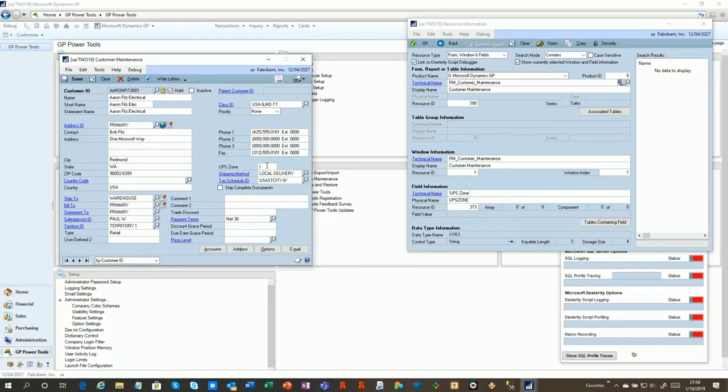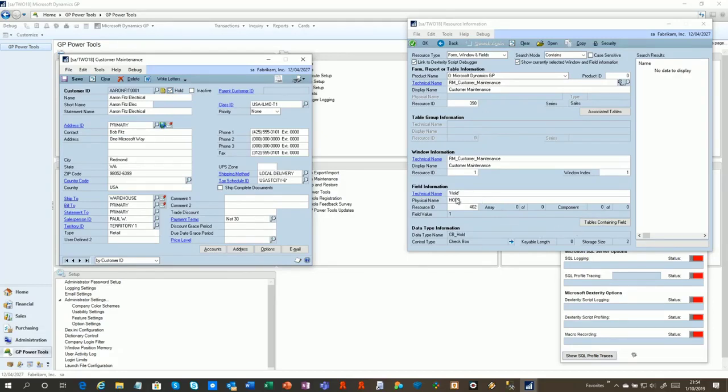Actually, here it's called UPS zone. If you were in an Australian install, it's called carrier zone. And I think one that's called zip code is actually postcode in Australia. So sometimes the names don't match. This is a US install right now, but the names don't always match what there is on the window. So having this ability to actually check is quite handy.